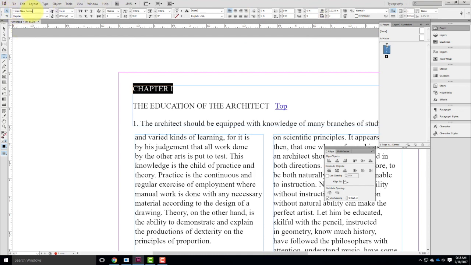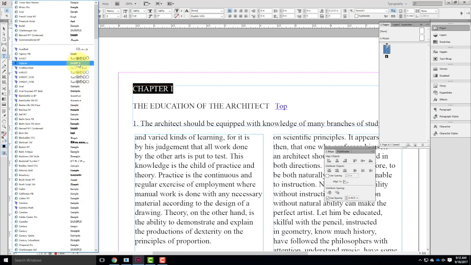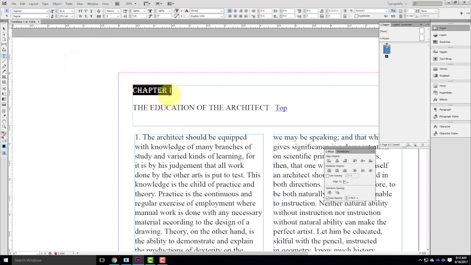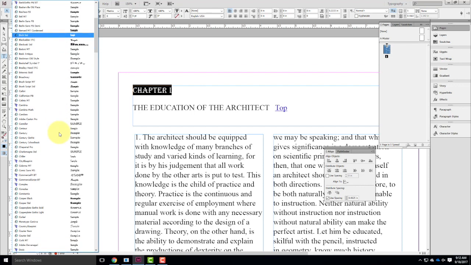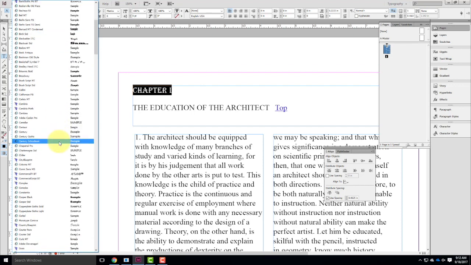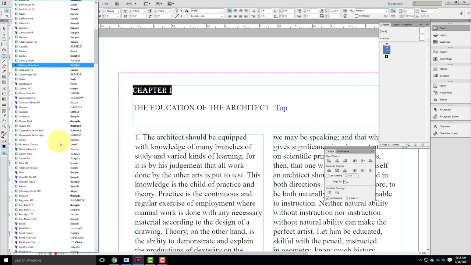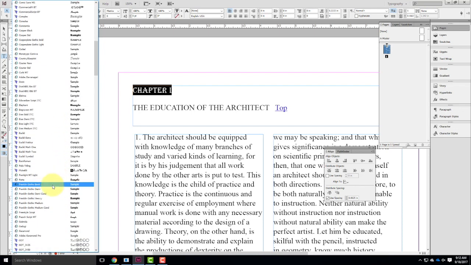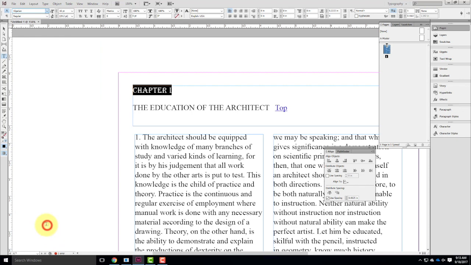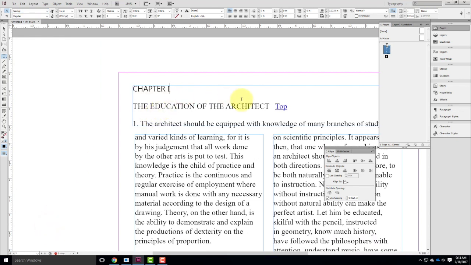The first option is what the font is. Right now it's set as Times New Roman. If I were to click this little drop-down menu, I could pick a different font. So I can pick Algerian, for example, and it's going to change to that particular font. Picking a font shouldn't be too challenging for you. You know that fonts exist. Okay? So maybe I don't like that. Maybe I want something else. Maybe something like that. I don't know. Okay? So now that I've created that, now I'll move on.